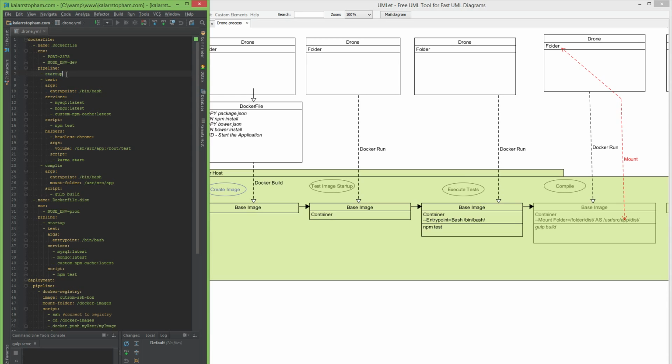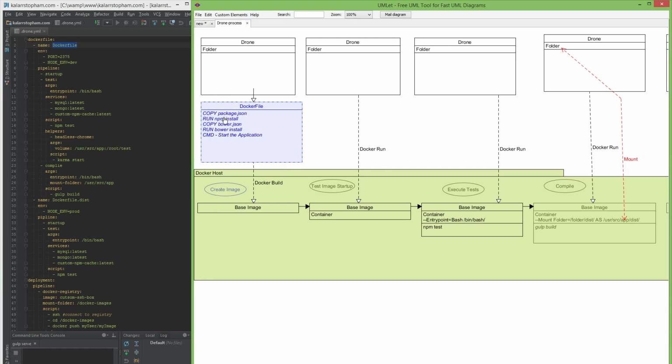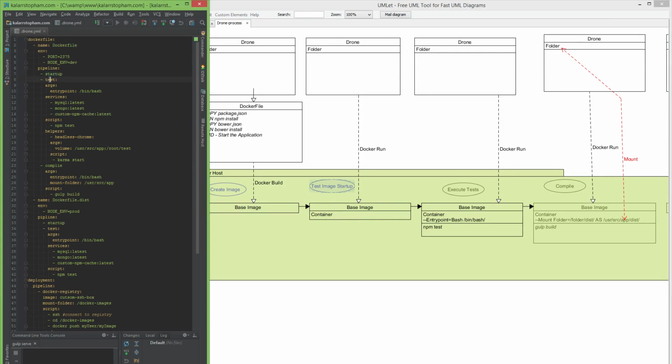We don't pass any arguments to the Docker run command because basically we want to see, hey, we just ran the Dockerfile and did all the build steps, like copying our package JSON, doing an npm, a bower. We did that, and we gave our nifty container a run command. We want to see, when somebody just adds a container to it with the defaults, does it start? So yeah, it should start up. So that's a startup. And then test.